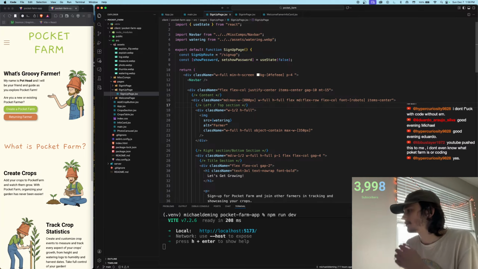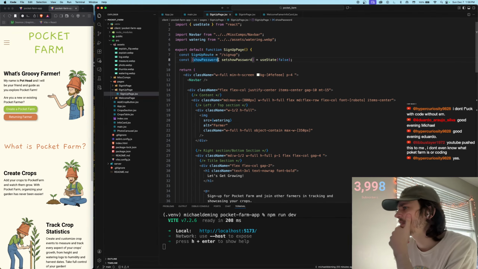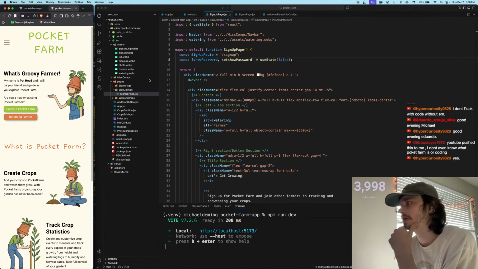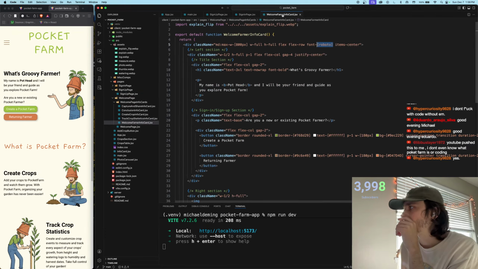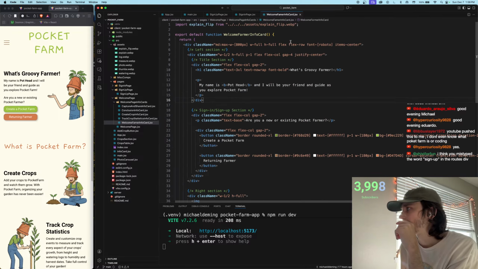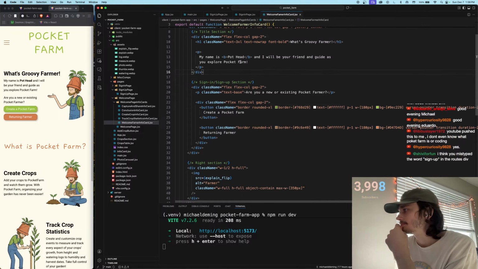Okay, so now we need to route these buttons to those pages. So in our welcome info card here, we have a couple of buttons, which are here, right?